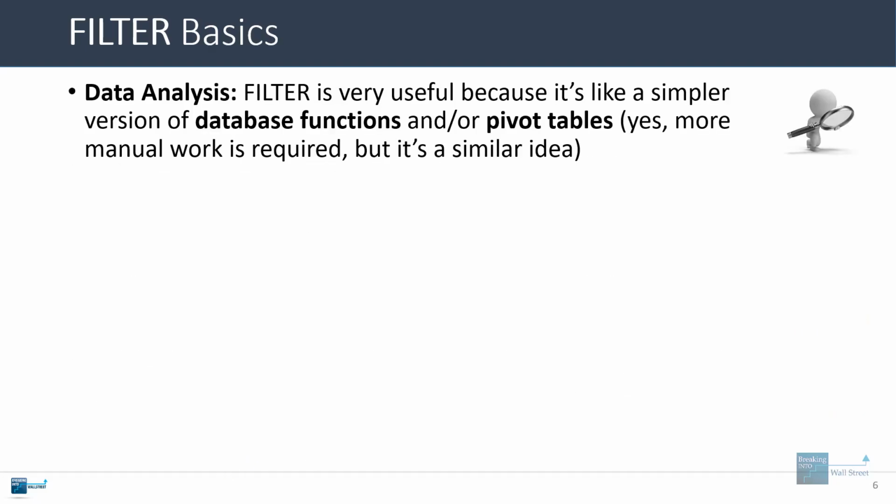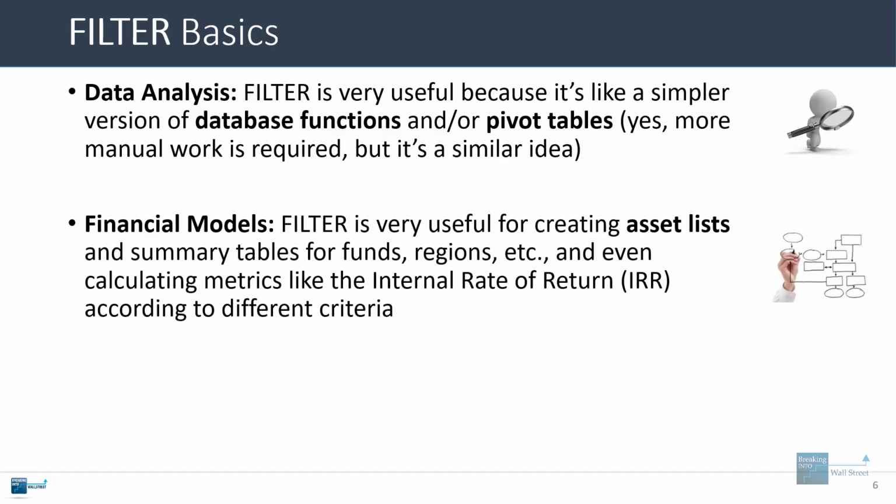Now, filter is obviously very useful for data analysis because it's sort of like a simplified version of database functions or pivot tables. More definitely goes into pivot tables, but it's sort of a similar idea in that you're slicing and dicing the data based on a specific set of criteria. Filter is also useful for financial models when you're dealing with asset level modeling and you want to create lists of assets or summaries of different types of assets or company operations or regions. It can even be useful when you're calculating the internal rate of return metric, for example.